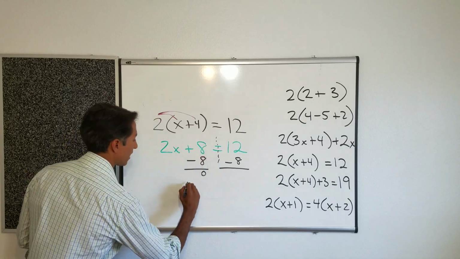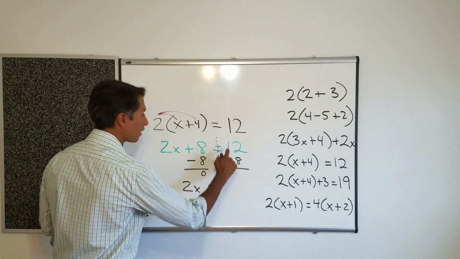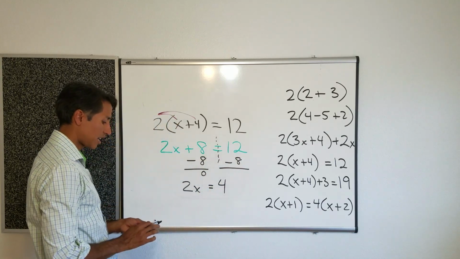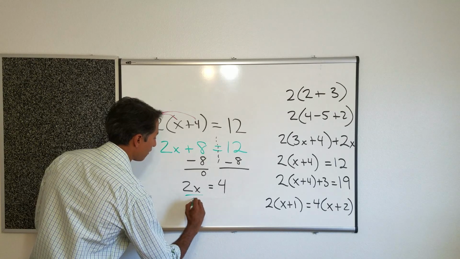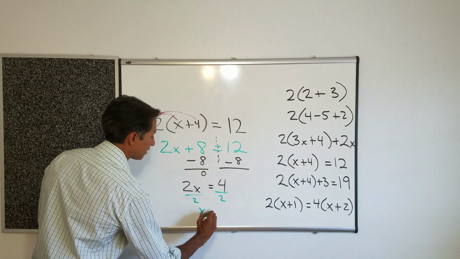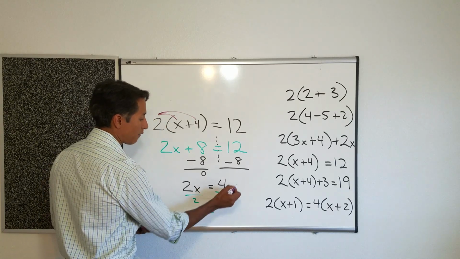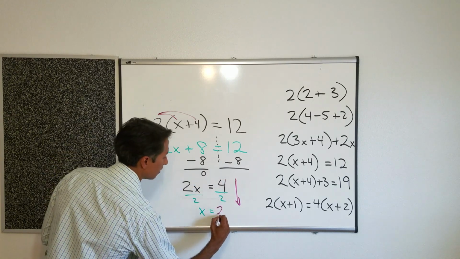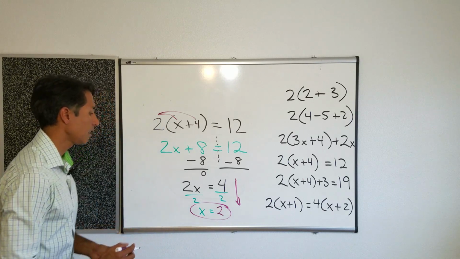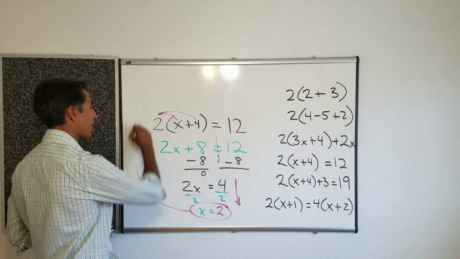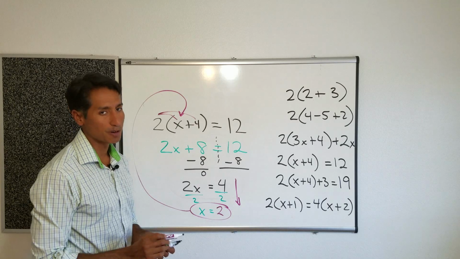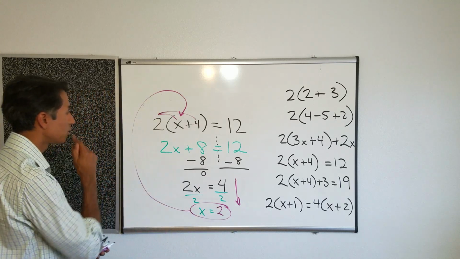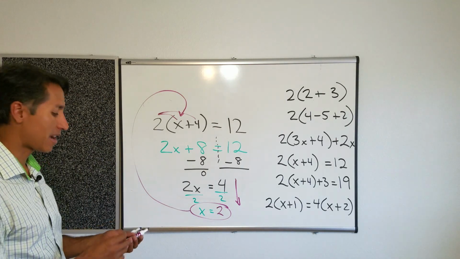Let's see here. On this side, I end up with 2x. 12 minus 8 is 4. Now I just have to finish isolating. I divide by 2, x equals, we reduce our fractions down, 4 divided by 2 is 2. And you could probably even go back and check your answer, which most teachers love for you to do, just to make sure. Because if this is on a test, you would totally be able to check your work and know you got 100%.